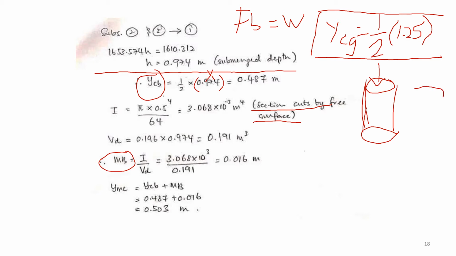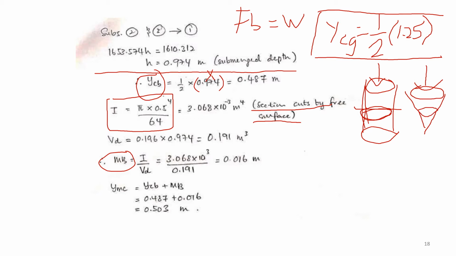Okay, another example: we have a cone. Right, so we are not calculating the second moment area for the cone, because from above we can see only the circle. So we use the second moment area for the circle, which is pi d^4 over 64. Okay, this is the second moment area for a circle. We use the given diameter of 0.5 because there is no change of diameter. Okay, because kita emerge sampai sini, so kita akan nampak kat sini pun diameter yang sama. Okay, different from the cone, the cone diameter dia akan berubah.